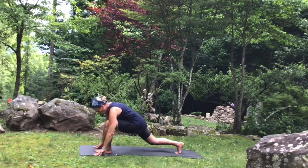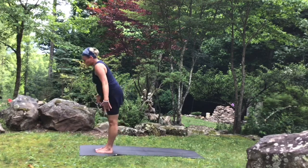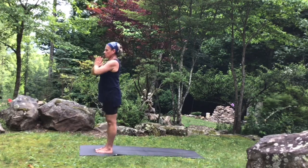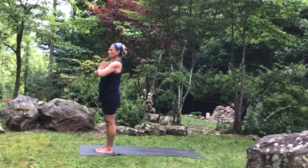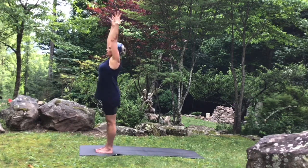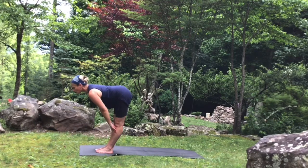Release the hands, bring the hands to the mat, and step the right foot forward, forward fold. Inhale, come up all the way. Exhale, hands to chest in the prayer position. Inhale, arms reach up. Exhale, hinge at the hips, fold.